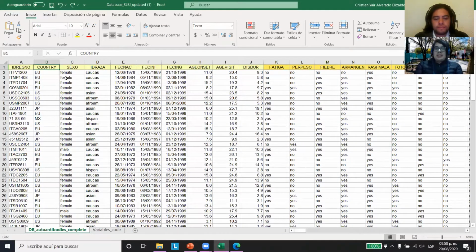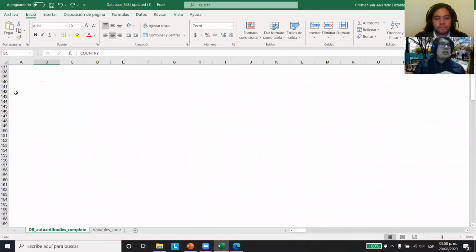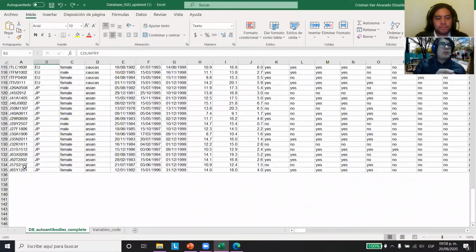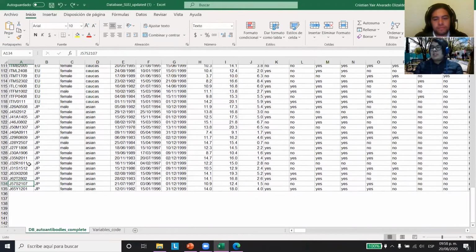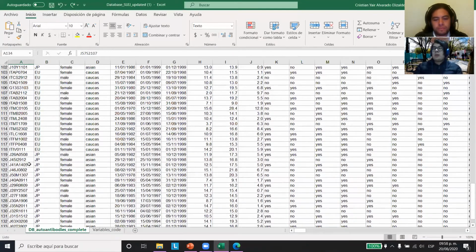As we can see in the database, it has a total of 134 patients. These patients are from Mexico, United States, Japan, and the European Union, from different age ranges, with a distribution of 116 female and 18 male patients.